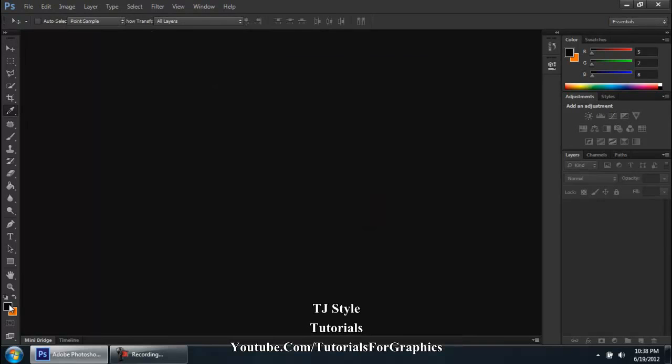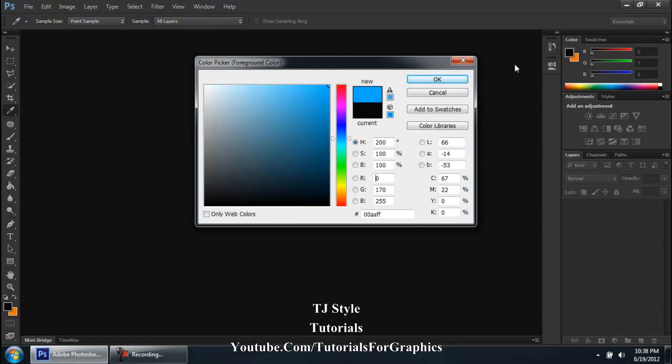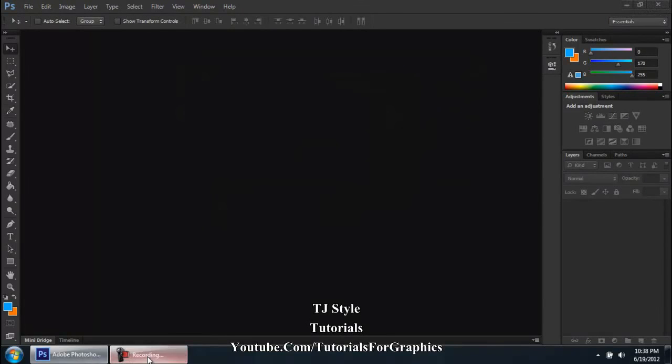This is my foreground color, and I'll just change it to blue just for explaining purposes. That's my foreground color, that's my background color. And this arrow allows me to switch between the two colors. Alright, so that's all we have on the left hand side. Very important part guys. It has the main toolbar, and then coming to the third part, which is the bottom part.